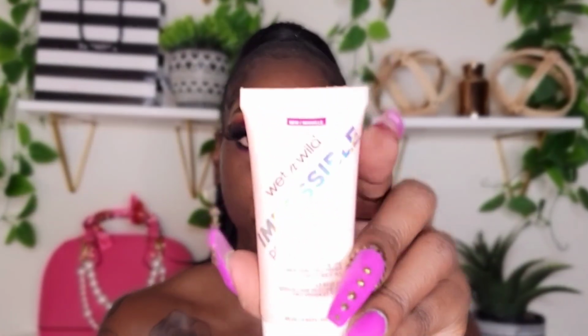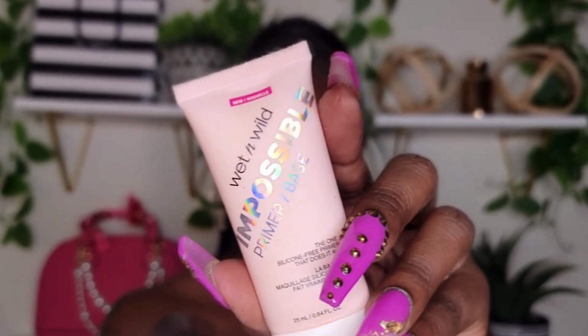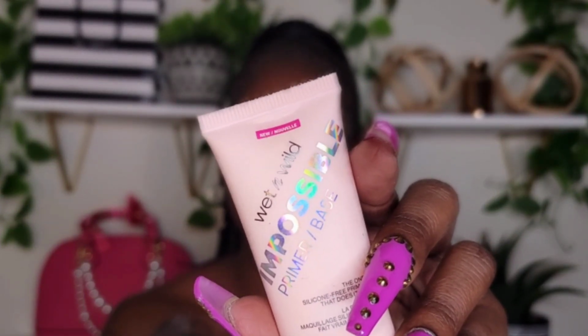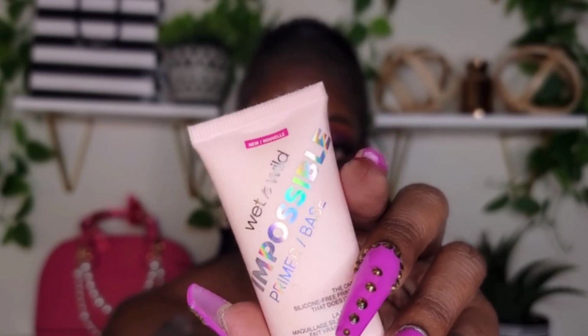Moving on. So for my complexion products, for my primer, I want to use my Wet n Wild Impossible Primer. This is how it looks here. This primer is really good. Now this primer is supposed to mattify, hydrate, and blur my skin. But basically that's telling me it's going to give me a filtered look. It's going to give me like a little perfect skin. That's basically what I get from all of that, you know?